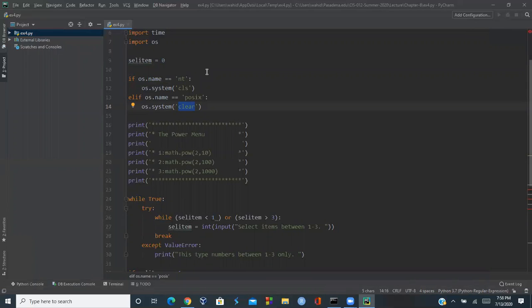If you run it on a Unix platform, it works, or a Windows platform. It clears the screen, and it puts this menu on the screen. This is a very basic menu. I just created it in a 2-minute window to say, well, let's do a math module with power functions, to the power of 10, to the power of 100, to the power of 1000, to see how fast the program runs.